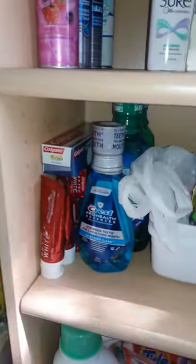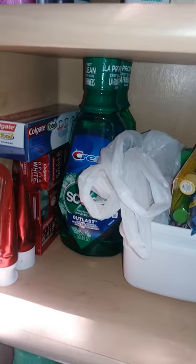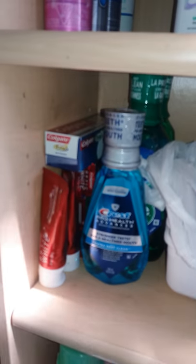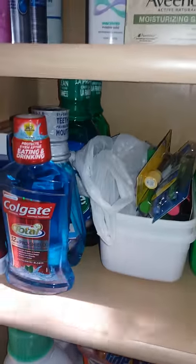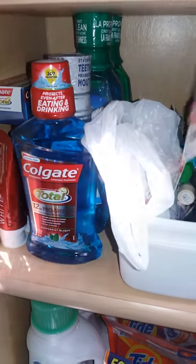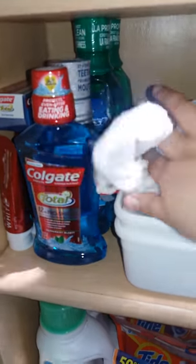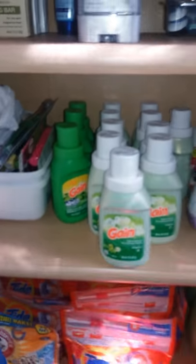Coming over here, I'm just going to move this. We have some toothpaste — I'm really a little low on toothpaste. We have two big Caress mouthwash, a Crest — I mean Scope — regular Crest, and then Colgate. I've given quite a few of those away. In this little bin I have makeup, toothbrushes, and random things like that.